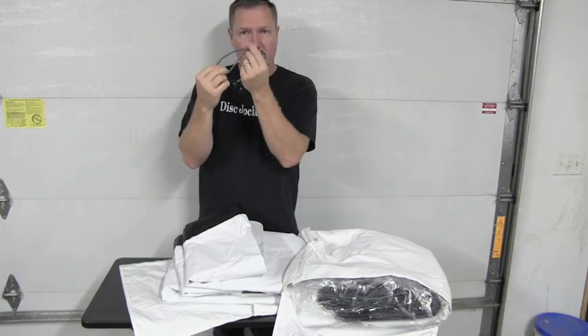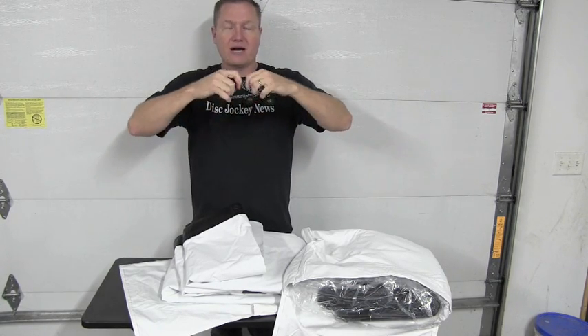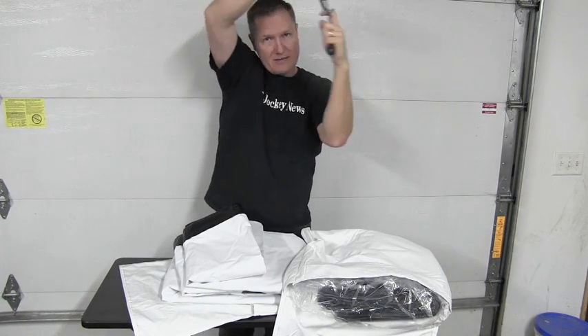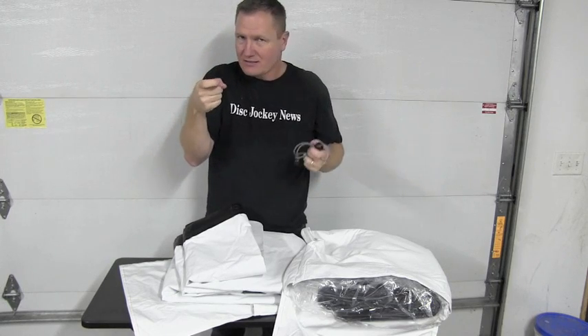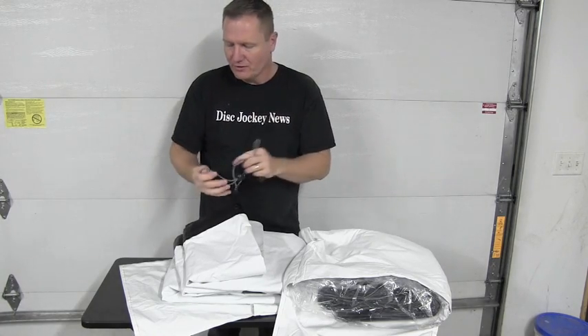You hang it with some 6-inch bungees — they're little ball-type bungee connections. You can hook a couple of those together if you need to. You go around your truss, through the grommet on the screen, and you get a nice solid connection that pulls the screen evenly right to the bar of your I-beam. You go across to the top of the I-beams and it gives you a nice even pull — not like a J-type hook, which would be pulling forward and backward and not giving you a nice even pull.